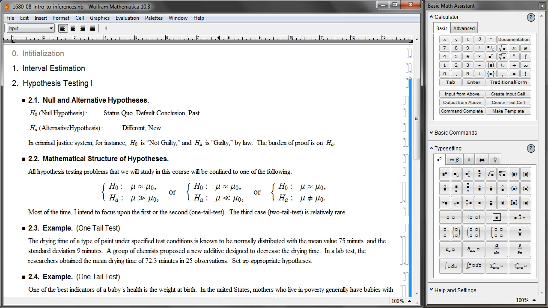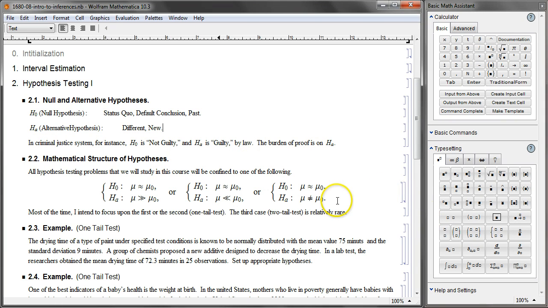Here are some structures of hypothesis testing, and let's talk about the null hypothesis again a little bit, because I forgot about one important aspect. Status quo, we talked about it. Default, no difference, we talked about. But another thing: past. Traditional thing, we just take whatever we do, go back there, that's the null hypothesis. Alternative hypothesis, there's some difference and something new, that's going to be the alternative hypothesis. Most of the time, not absolute, of course.